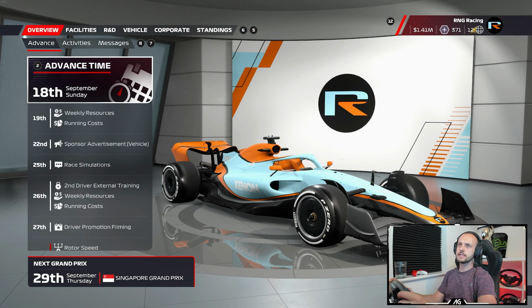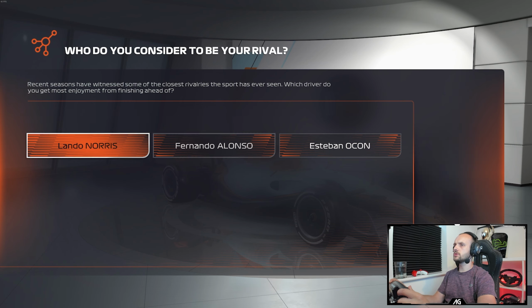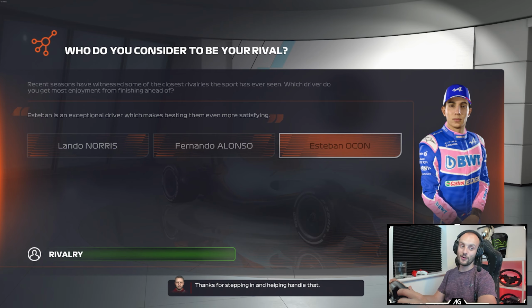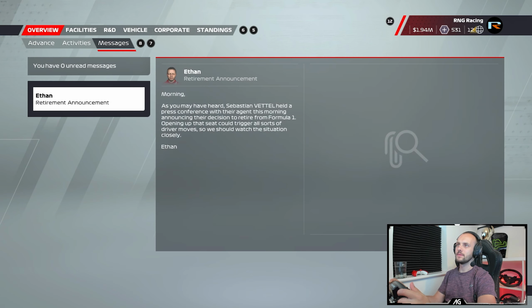So let's just advance some time. We've got the weekly running costs. Oh, we've got a marketing department event. Okay, well, we don't want to choose a Loris because we're going to struggle to beat him. One of our sponsor objectives is to beat our rival. We want the easiest rival to beat, really, because we get literally just free money from it.